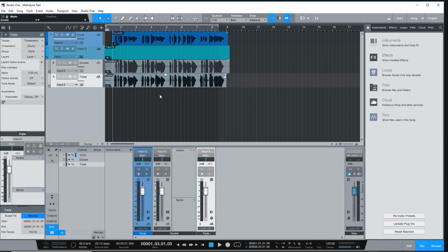So right now, I'm going to pan these out so we can hear the monstrosity that this is. The Happy Birthday from the Melodyne video is right here, and I created a double and a triple. One's the same octave and one's a lower octave, and then I did some hard auto-tuning on those just so they were in tune.